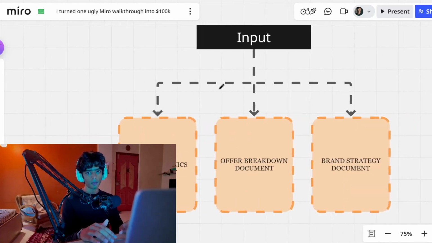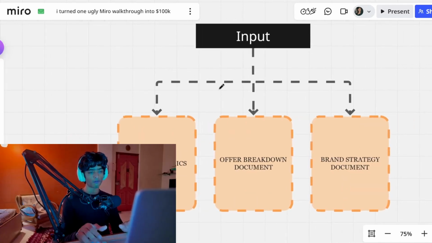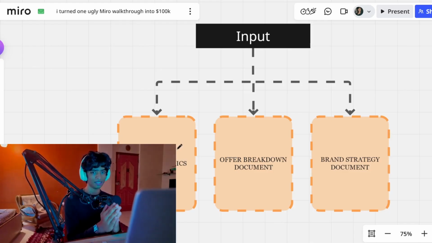For example, this is my content system. I have a custom software that does it for me, by the way. So that's not something I'm going to talk about right now. But as an input, we provide the ISOP psychographics document. And a lot of people ask me what is psychographics. It is important to understand the difference between demographics and psychographics. Demographics is the age, the gender, the place of birth. This bullshit information. Psychographics is what they believe, what they think about, what they care about, what their desires are, what do they actually value.